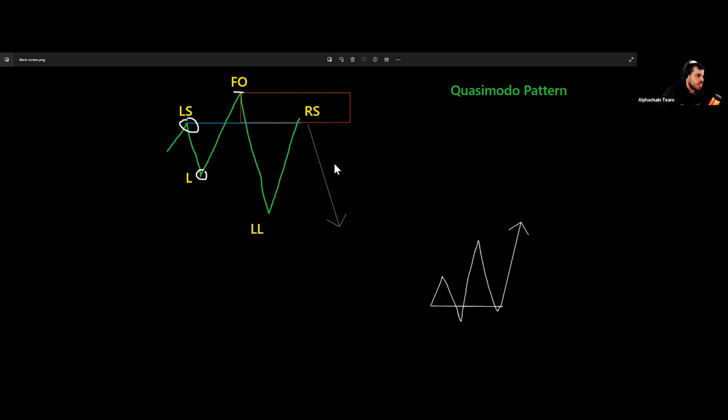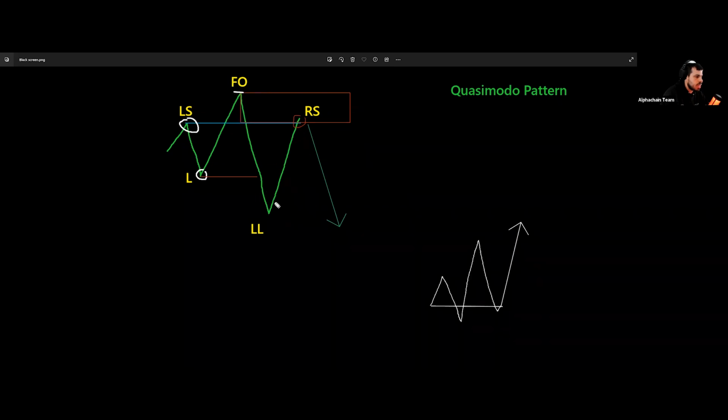This is one of the most common reversal patterns that you can see, and you can find it absolutely everywhere. This is how price moves, right? You have a high, you have a low, you have a higher high, so in theory price goes up, but when eventually you see this low being broken, in theory it's a shift in the trend. The people that were bullish are now bearish because you just broke a new low. So we have a new low, and this is a normal zone to look for a sell.